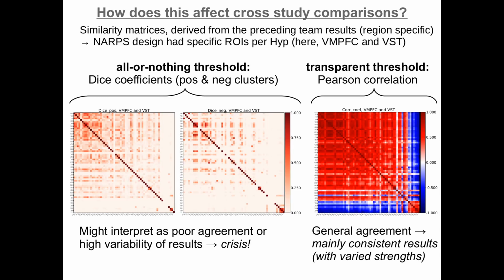If we look at the same thing for specific hypotheses, the dice coefficient of the positive coefficient for this particular hypothesis 3 is quite low, and certainly for the negative dice. But look at this. If you use the more informative comparison, you have a huge amount of agreement, even more than if you look at whole brain results, actually, especially once you account for the sign difference in these people.